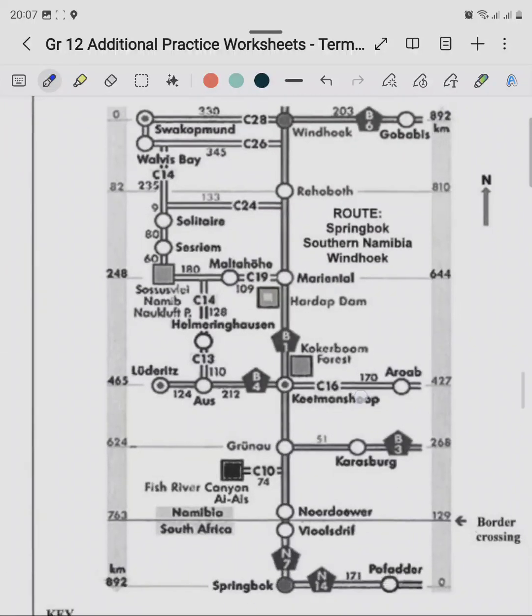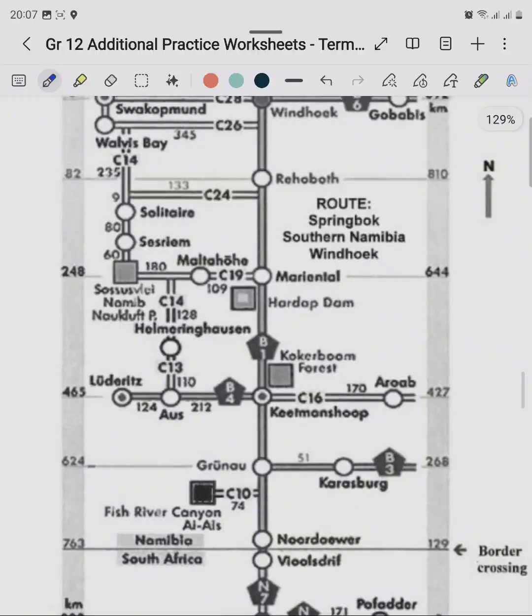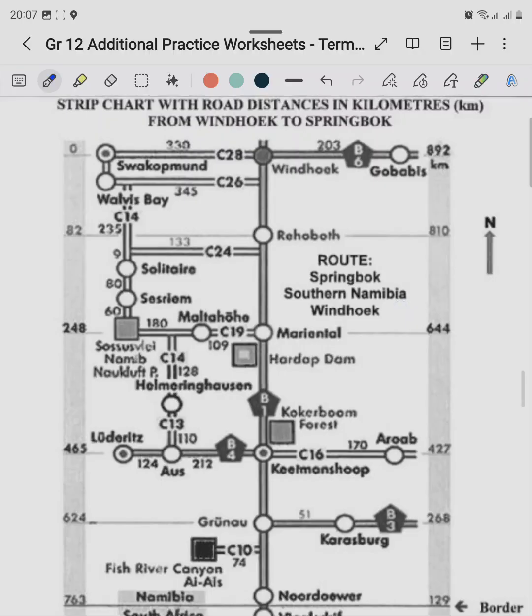So if you think of the strip chart, I'll just put it in front of us here. This is not a scale map. And really, a very easy one to see why we're saying it's not drawn to scale is from here, Windhoek, going this way. It's 203 kilometers. If I go the other direction though, a different color, and I go in this direction, that's pretty much the same distance on the map. If you measure it, it'll be pretty close to the same length, but that's 330 kilometers. So you can see it's not actually in any form of a scale.